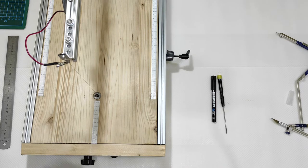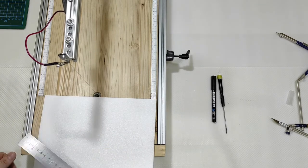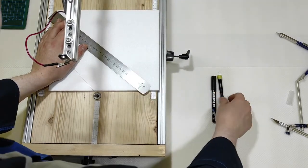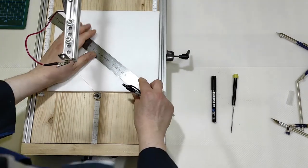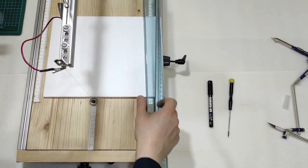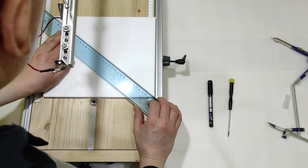Good, how will I proceed? I have here my styrofoam. I need to pick the center, the middle. I will place, I hope you can see. Yes, if I work like that, you can see. I will mark the middle there. Not long enough. So this one is not suited, but this one, yes. I will go from one corner to the opposite.